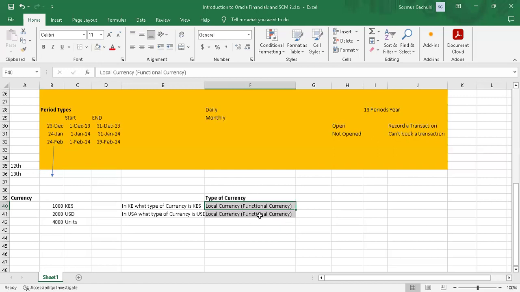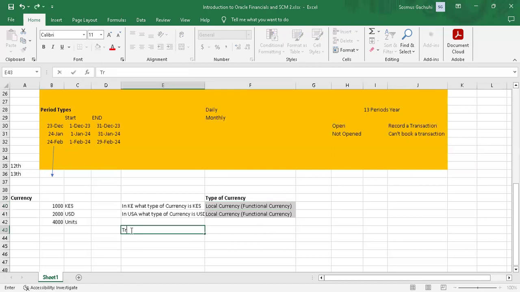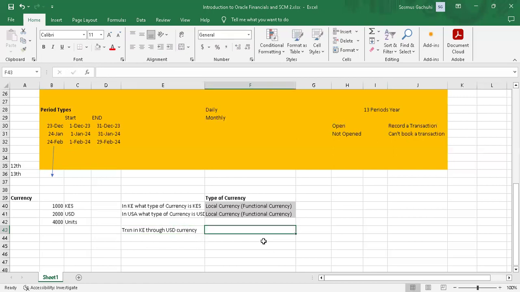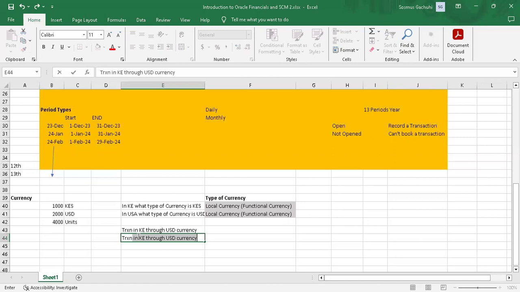But we have scenarios whereby a transaction has happened in Kenya through USD currency, and another transaction has happened in USA through Kenya shilling currency.